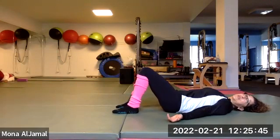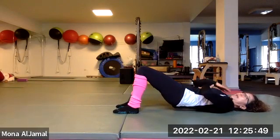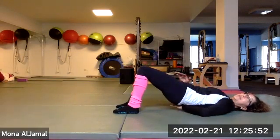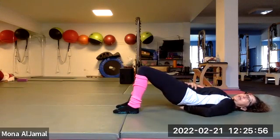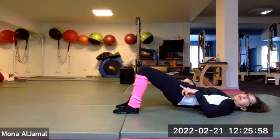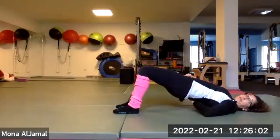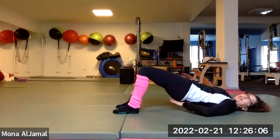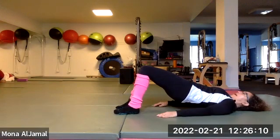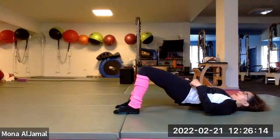You're gonna breathe out, scoop, dig the heel, squeeze the butt, roll one bone at a time. Don't go past the shoulders and make sure you're always pushing from the butt. So if you look here, my pubic bone is up here, my hip bones are down here, not the opposite, so I'm not pushing from my low back. You're scooping and still rounding. At the top, you can lengthen from the tailbone, but keep the abdominals connected. Watch that your knees don't drop.